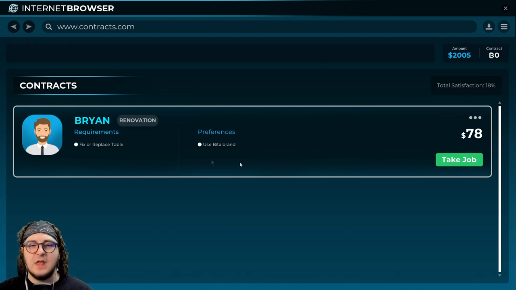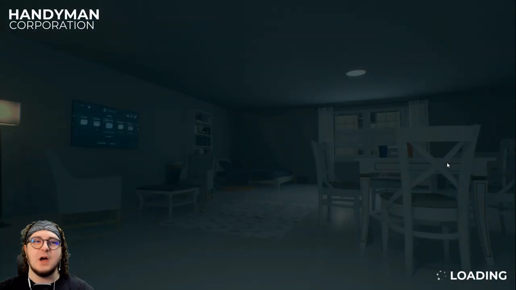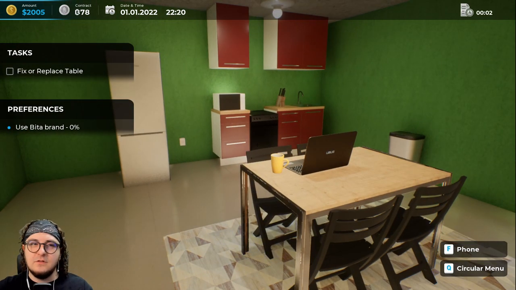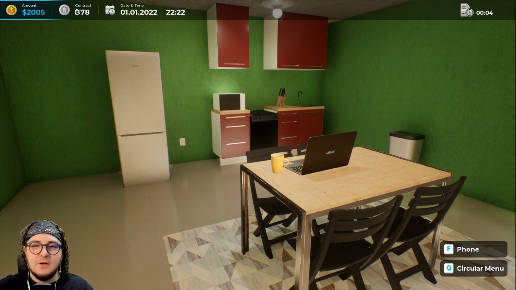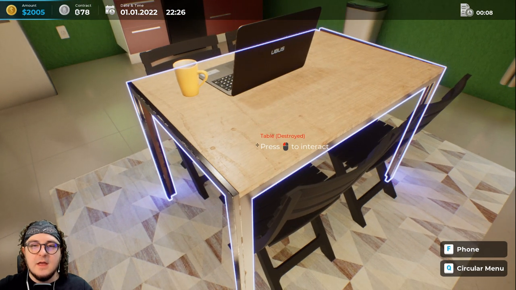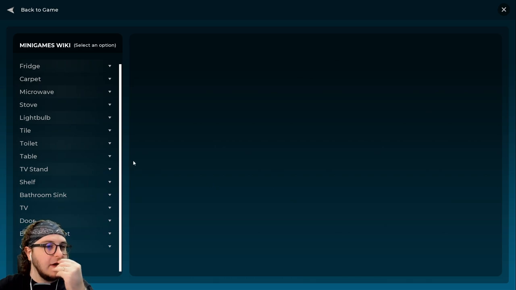Brian, fix or replace the table. Use Beta Brand. Easy job. $78. Should be quick and fast. Right? No tutorial. Let's see if we can actually do something on our own here. Fix or replace a table. So this is the table. Okay. So let's look at the wiki.